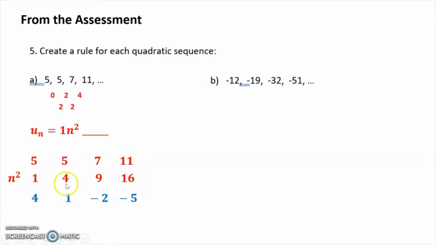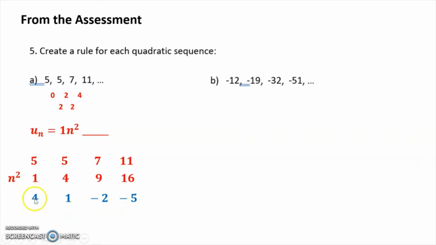Now, what you know about quadratic sequences is the last part of it's always going to be a linear rule. So you look at this extra bit we need to complete our sequence, and you say, this is linear. And what's the rule for this? Okay, 4 goes down to 1, so down 3, and then minus 3 again, minus 3 again. So we can see that this is linear. It's going down by 3 every time. So that's our slope, negative 3.